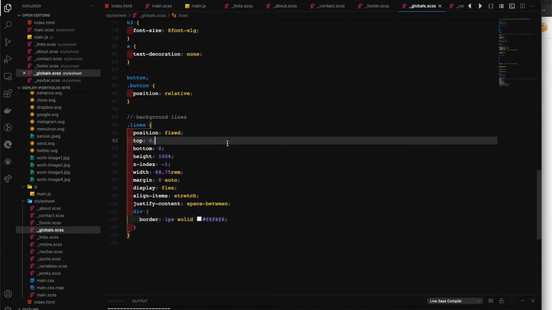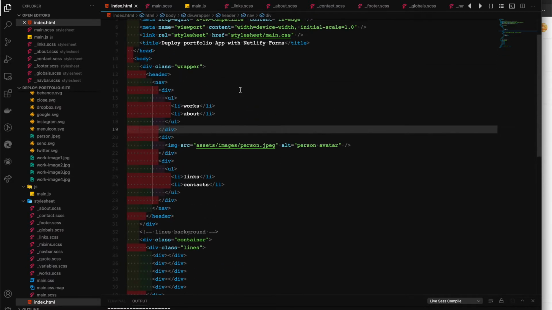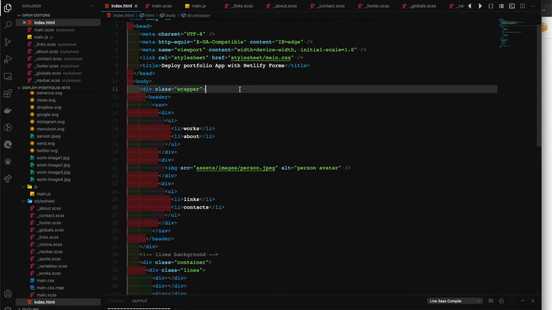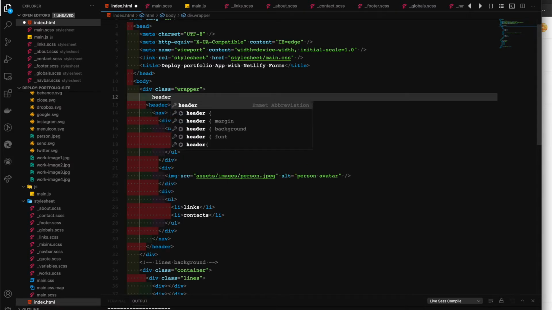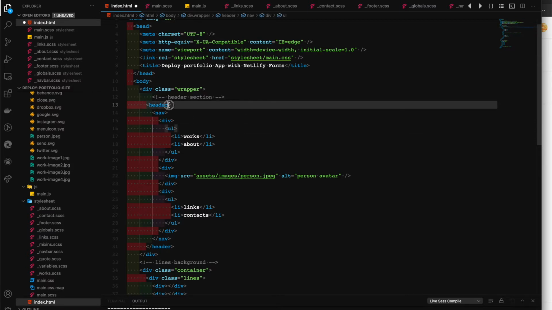Let's go to our index.html, and inside here we will make some tweaks inside of our wrapper. Let's add a comment, which is the header section, and then inside of our header, let's also give it a class.